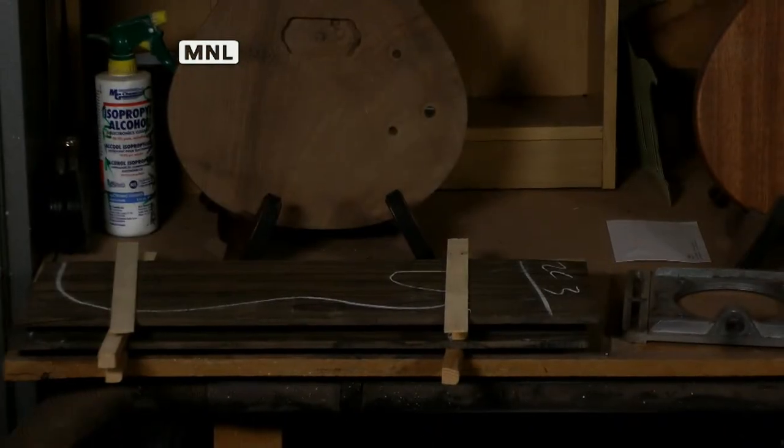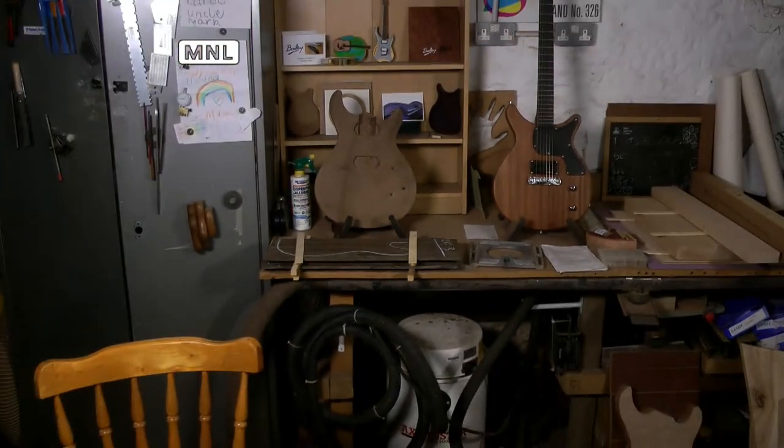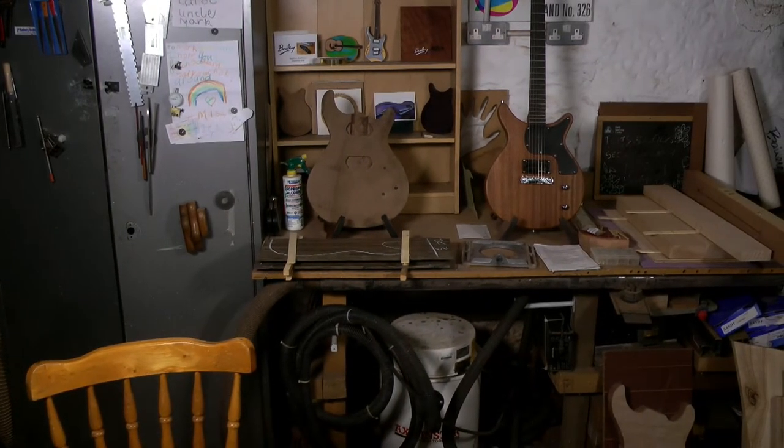But even so, whatever you do, there is always a chance that your piece of wood is going to move. If it's one great big lump of wood, it's going to move one way, for instance. Well, if you chop that piece of wood in half and turn one of them, then if it moves, it moves against itself. You see what I mean? And it'll actually hold itself straight.